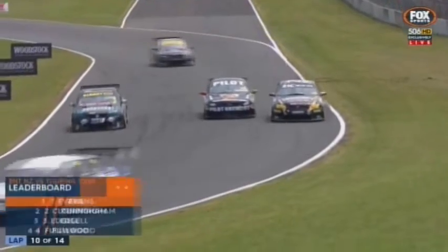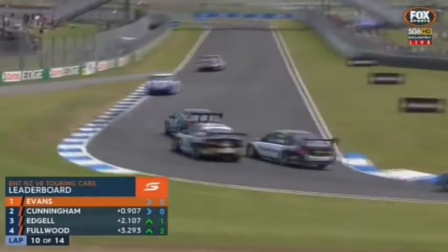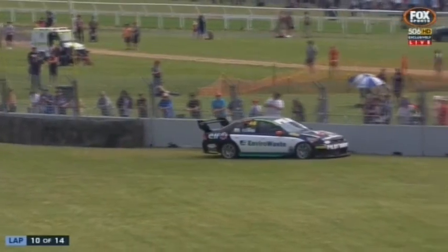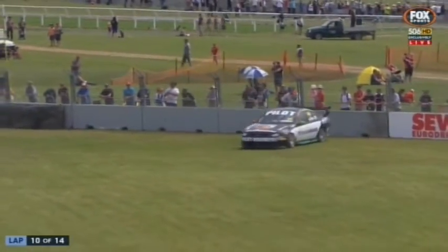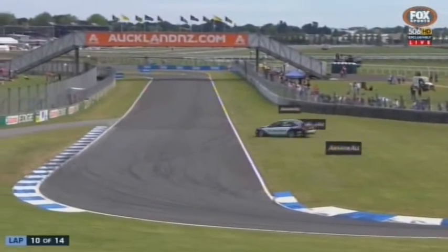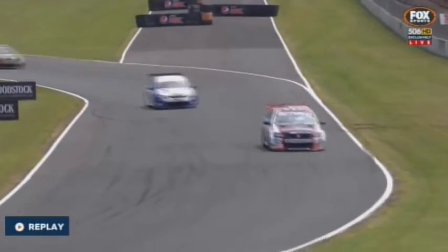Oh! Edgell jumps on the two of them. So working his way through the lap traffic nicely in the Chester's car, and oh dear. Probably just got himself caught up trying to stay out of the way of Edgell, and that was great of him to do so. I think it just got a little out of sorts when he's coming down, power down in the wrong place, a little bit of a mix-up. Tell you what, he's lucky that he didn't bite the concrete wall here.